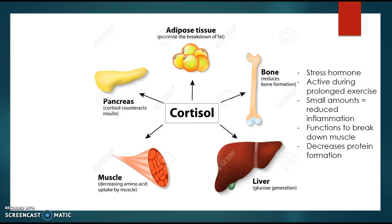And so there's some literature out there about how stress levels contribute to adipose tissue and also contribute to us gaining weight. So those are the hormones which we will talk about when it comes to nutrient timing, and all of these play a role in when you consume food and how they factor in, which we will get into a little bit later.